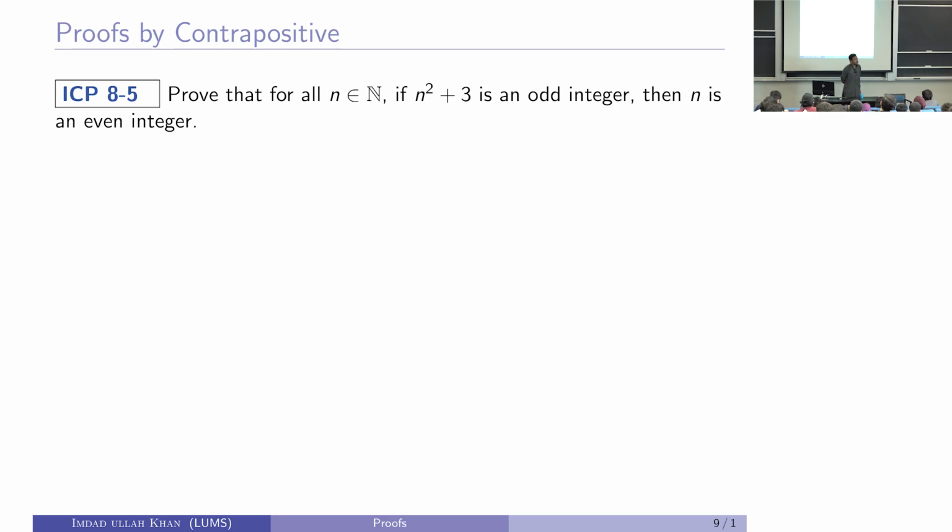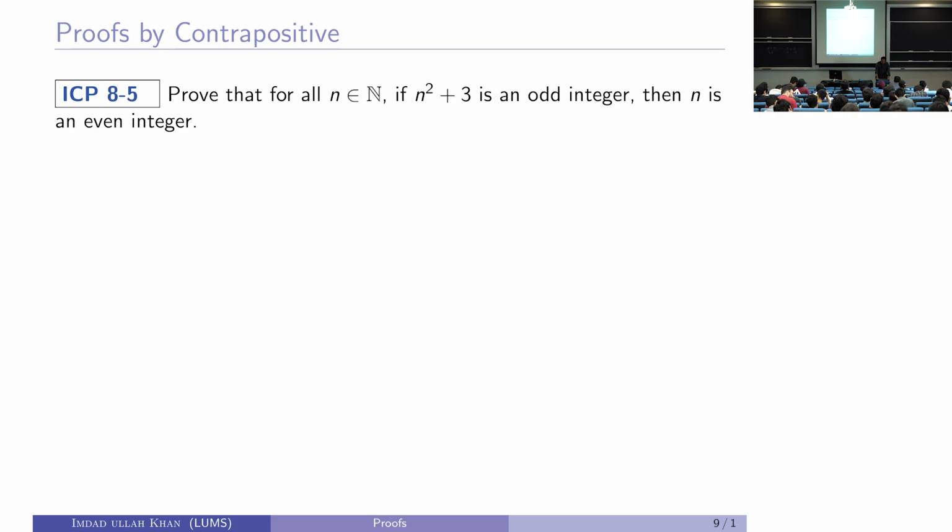What is 3 squared plus 3? 9 plus 3 is 12. So, that is not an odd integer, right. So, I do not need to argue about that. And what is 4 squared plus 3? 16 plus 3 is 19. So, 19 is an odd integer, then 4 must be an even integer. So, these are the type of statements this is making, right, for any n. How would you prove this? You see how hard it is to come up with an example like 19 is 16 plus 3.